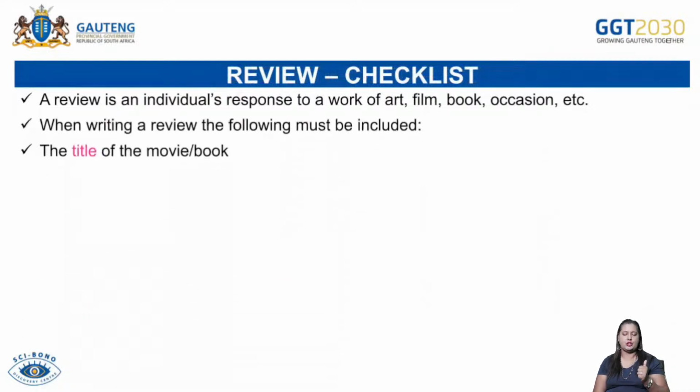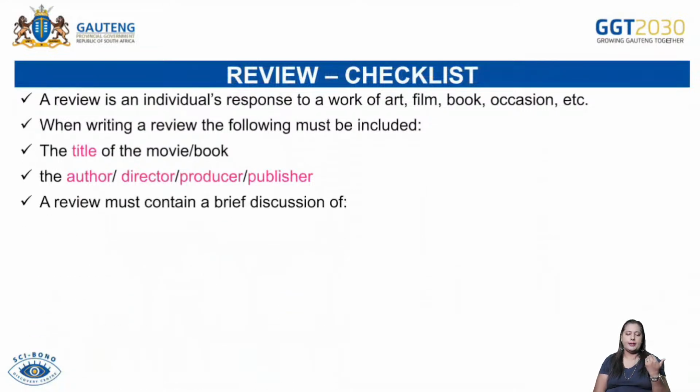So you need to obviously ensure, did you include the title of the book or the movie that you were reviewing here? Did you look at the fact that maybe there's an author involved, or a director involved, or a publisher, or a producer involved? Did you include that information? All right. Did you also have a discussion on a brief setting in which this book is taking place, or where this movie is set? Okay. And then did you include the characters that are maybe showcased in the novel, or showcased in the movie that you are reviewing, right?